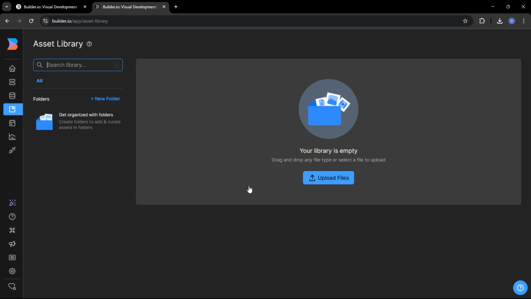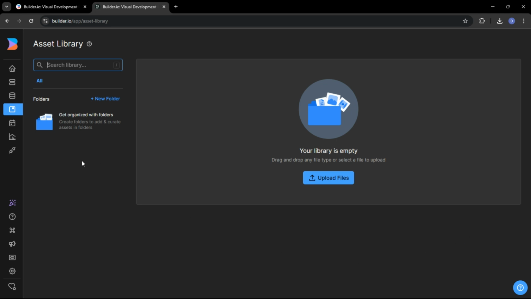By centralizing your assets in a dedicated library, you can maintain version control, facilitate collaboration, and easily reuse assets across different pages and components. A well-organized asset library is key to maintaining a professional, efficient workflow. You can create different folders to organize different photos you want to display on the homepage.